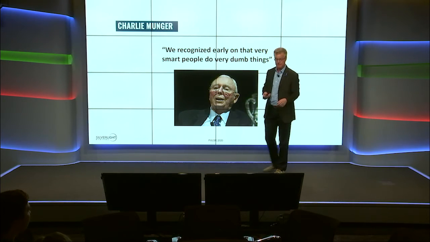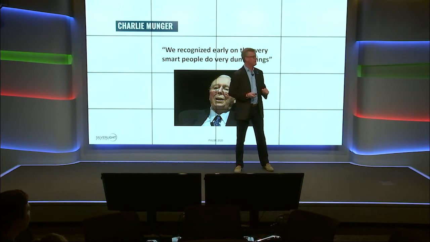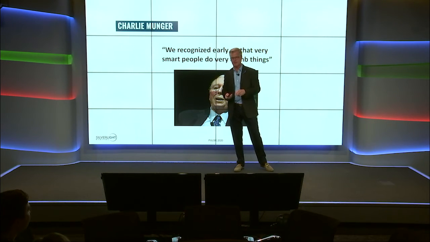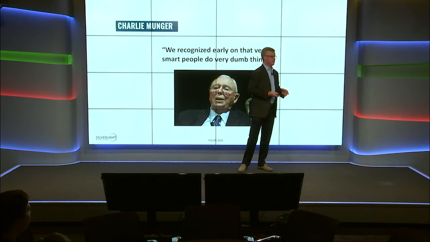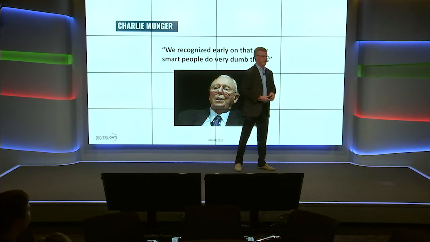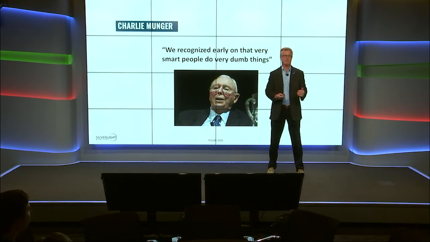Okay, so Charlie Munger, I just mentioned him because if it wasn't for the fact that he works for Warren Buffett, he'd be the most famous investor in the world. He's the COO of Berkshire Hathaway, and he is completely focused on the idea of matching the right resource, the right people to the right task, making sure you have the right thing doing exactly what you want to accomplish.